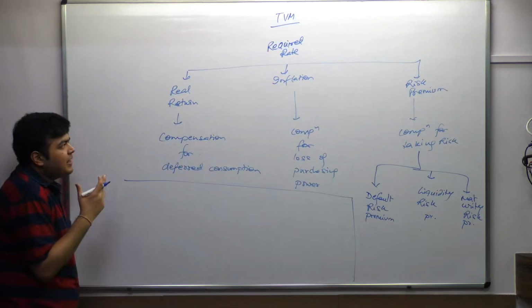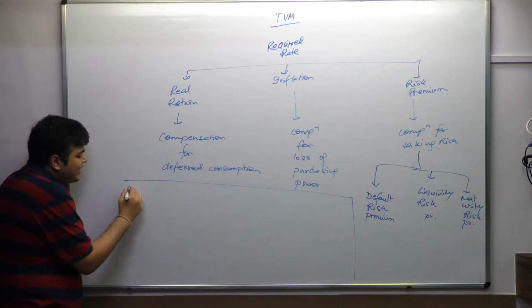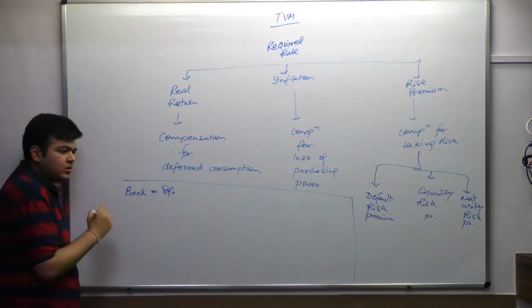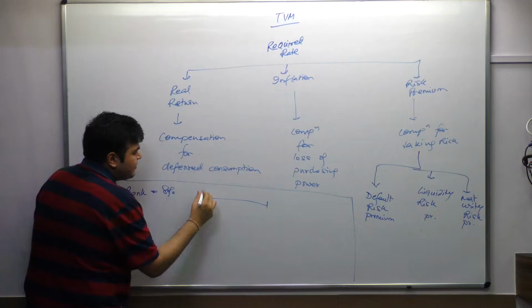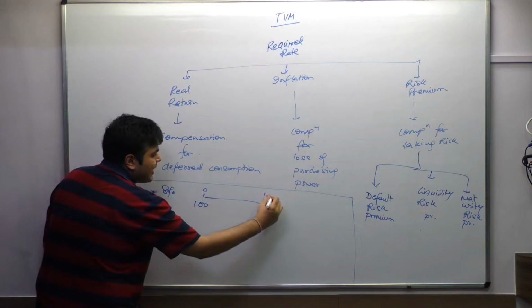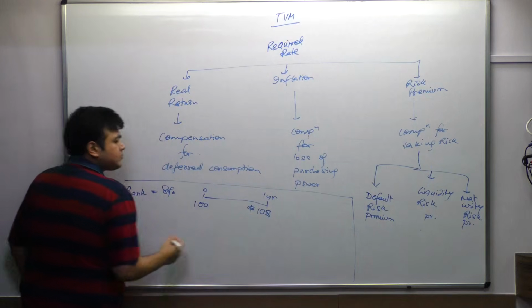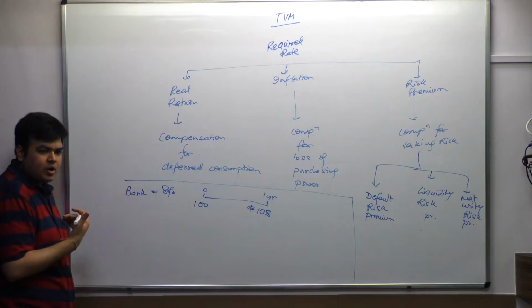Now, what is happening is, why do we need a rate? First, let me talk about the bank. The bank is willing to give me, let's say, 8% return for a 1 year period. So at time 0, if I put in 100, then at time 1 year I am going to get $108. Correct?